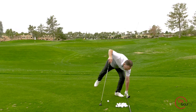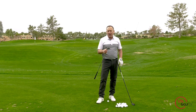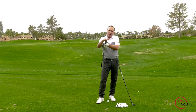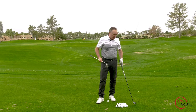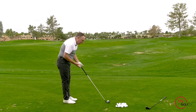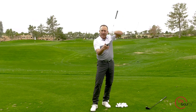On the bottom of the Max Vert we developed what we call the ground-hugging sole. Compared to most standard hybrids, which are curved a lot on the bottom, this one is a little more flat. That does a couple of things: it sets the club down at the right shaft angle, and it helps it glide through the turf and get underneath the ball. When the sole is nice and flat and long, it moves some of the weighting back to help you get nice and high on the launch.